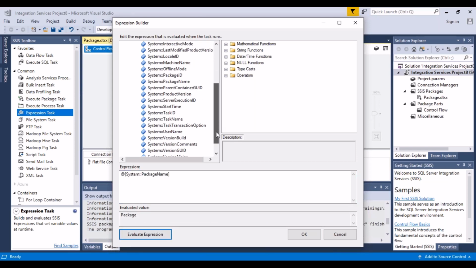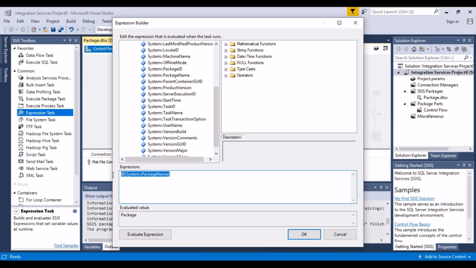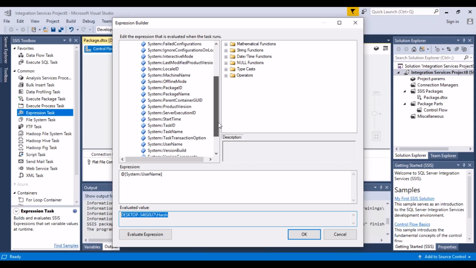Then let's check the username. So go to the system username, drag it over here, evaluate expression. So it is giving me my username. So this can be used to update. If we are updating any record and we want the username to be used, we can use the system username for that.